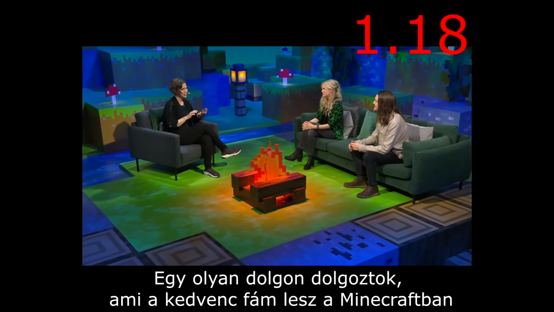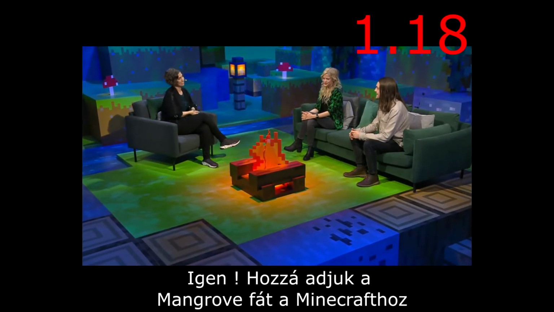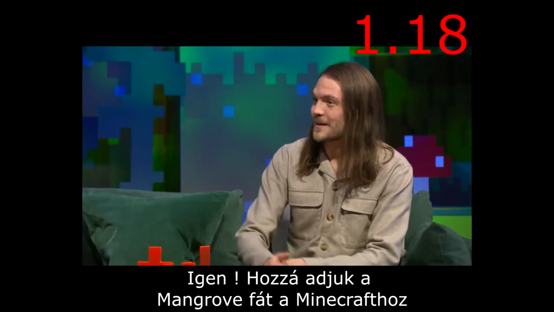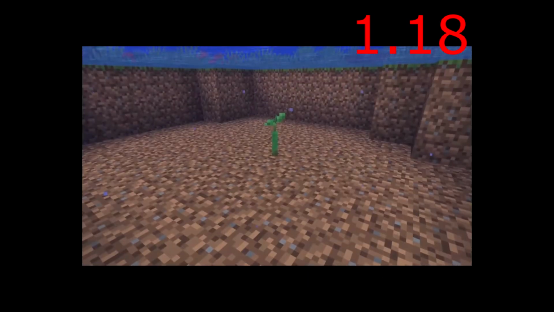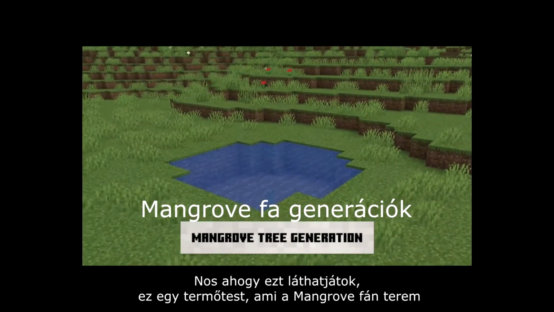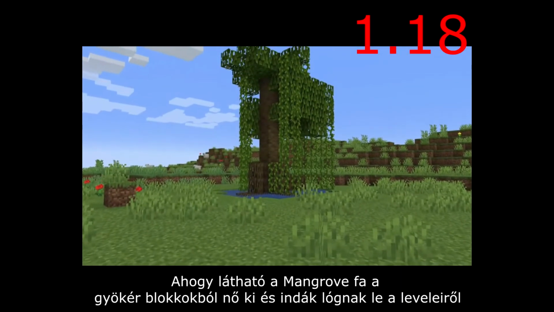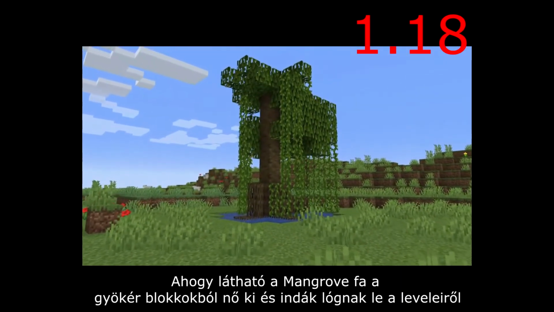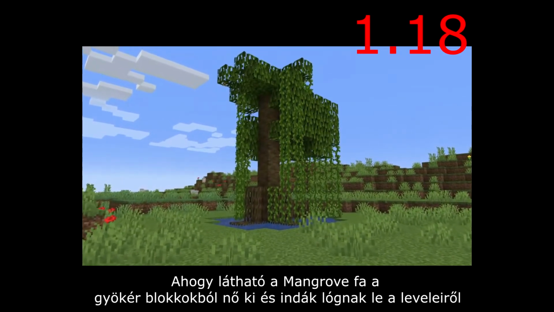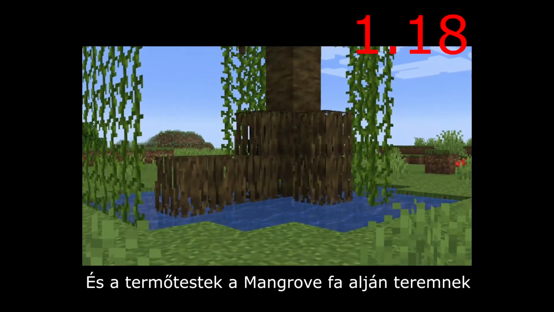Amazing. And you've been working on what I think now will be my favorite tree in Minecraft. Yes, we are adding the mangrove tree to Minecraft. So as you can see here, this is a propagule, and propagules grow from mangrove trees. They're actually ready to grow, mini mangroves growing from the mangrove. And you can see here, the mangrove tree grows propped up on root blocks. It has vines hanging down from the leaves. The propagules are actually growing underneath the leaves.